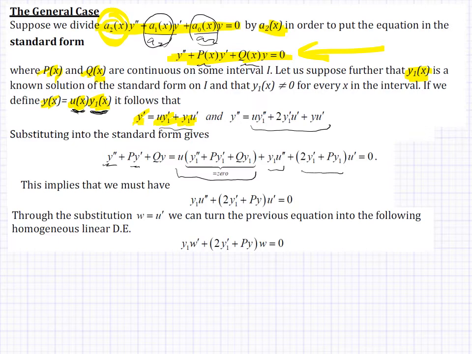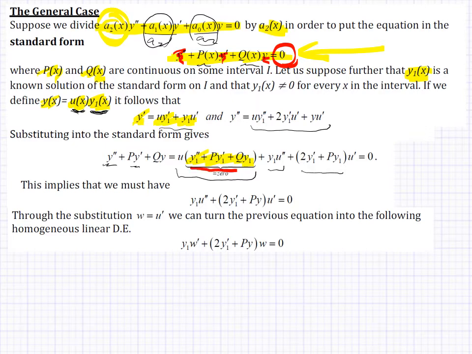All right. And this would just be by plugging in and grouping like terms. I would get to this point. The reason why I do it this way is, if you notice here, this should be equal to 0. Why should it be equal to 0? Because y1 is a solution. So when I plug y1 in here, here, and here, it should satisfy the differential equation, which means it should make it equal to 0.